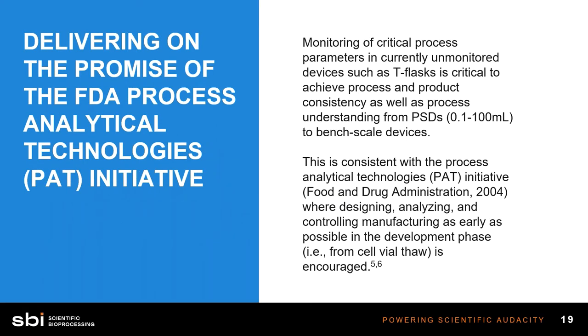The FDA is really working towards standardization right now. There's a lot of talk about standardization from the beginning of your process all the way through to the end — including using the exact same type of sensing in your scale-down that you ultimately use in your scale-up process. Optical sensors are the only sensor type that allows you to do sensing in a small scale-down device as well as scale-up, functioning well in both environments.